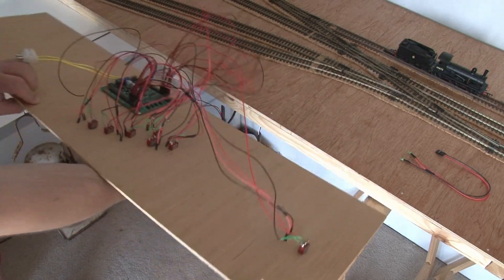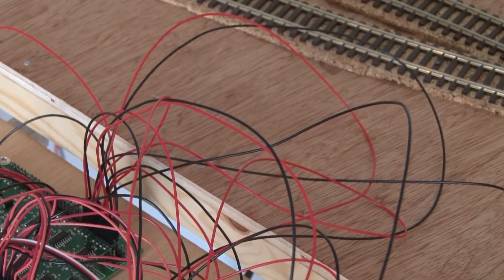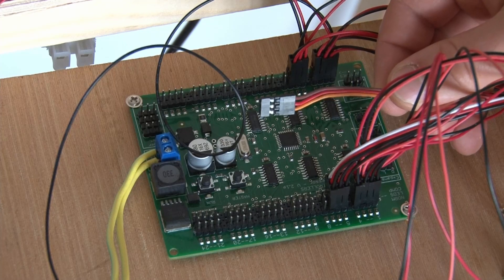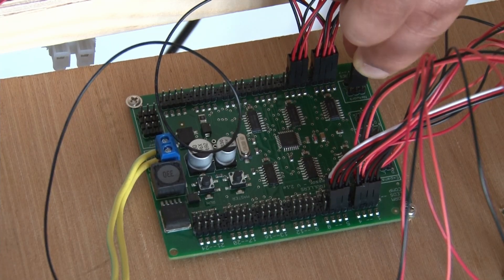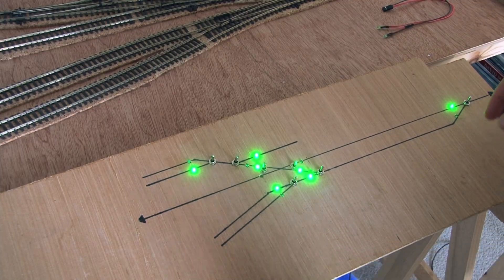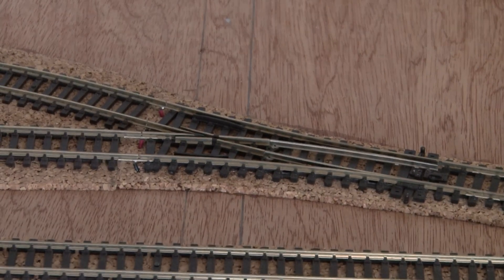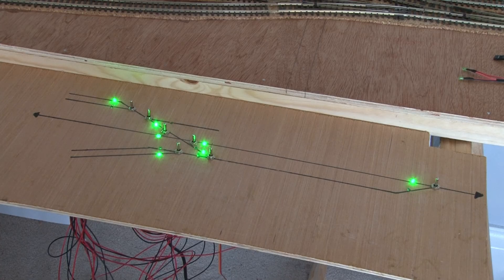Turning the panel over, you can see there is quite a mass of wires underneath — all stuff that I would have had to run between the layout and the control panel if I wasn't using the Megapoints system. All of this is hooked up to the multi-panel board I showed you earlier. To connect this to the layout, all I need to do is plug in one set of wires — the other end is plugged into the servo controller. So in theory, when I flick a switch, it sends a signal down that cable to the servo controller, which tells a servo to move in the appropriate direction. With the control panel back in position and hooked up to power, I'll flip the switch to the points leading into the shed, and the point moves on the layout. The route the LEDs indicate is the same as how the points are set, so it's really easy to just look at the panel and see the position of every single point.